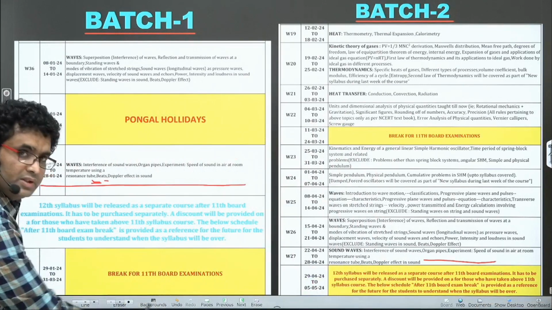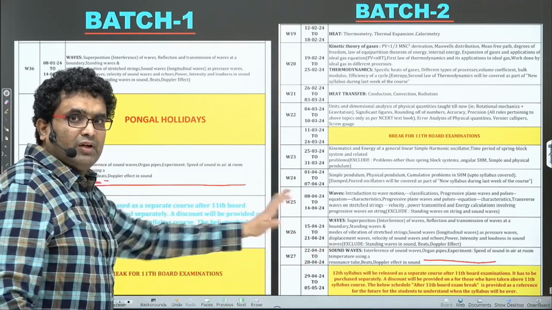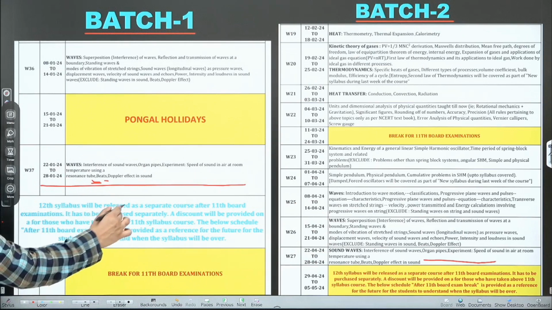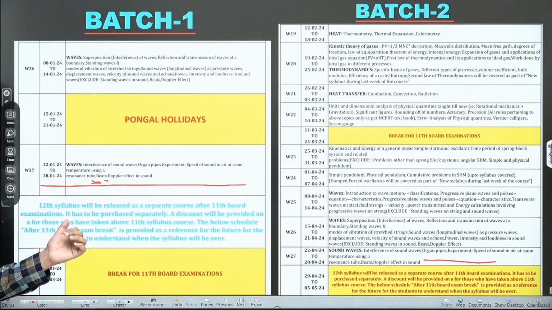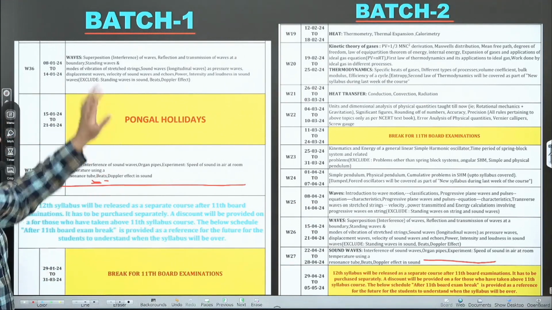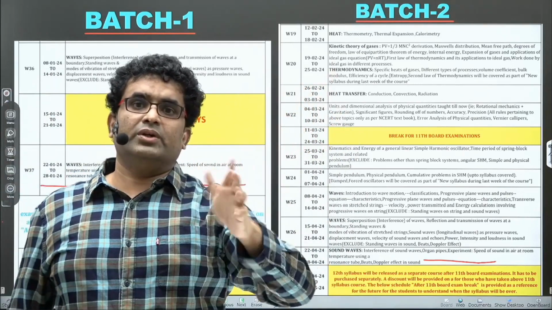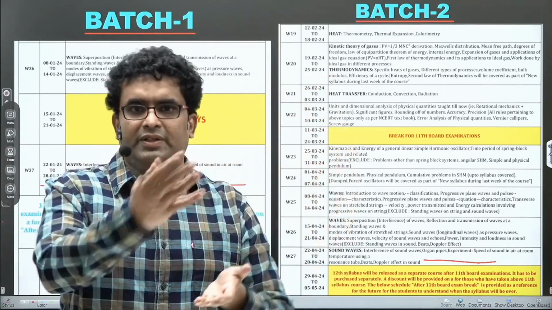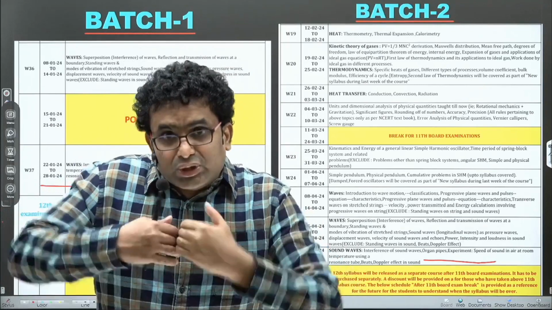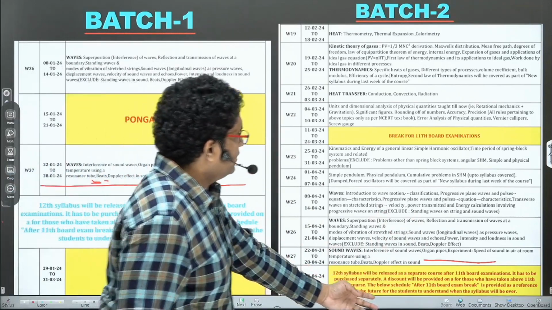Whatever you have below this, the 12th syllabus will be a separate course and will be launched after the end of these 2 courses. Okay, so as I said, the 12th syllabus will be released as a separate course after 11th examinations. It has to be purchased separately. A discount will be provided for those who have taken the above 11th course. So imagine there are students who are directly taking the 12th, but you are a student who has been either part of batch 1 or batch 2. They will obviously get a preference over the new students who will join at that time. So that ensures that you are effectively taking the entire 2 years. Okay, right. Same thing I have written here, as you could see.